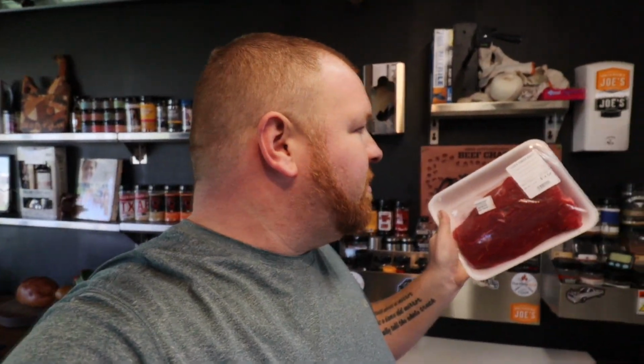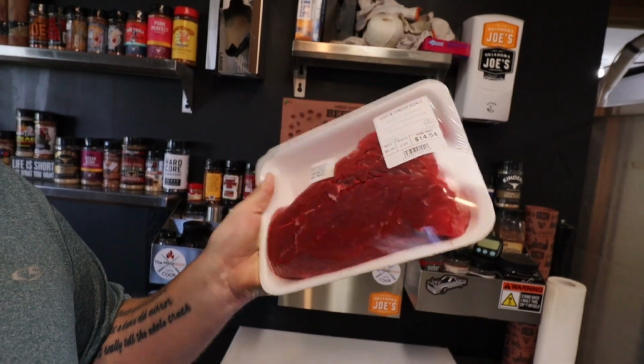Today we're going to cook us up a chuck tender roast. Just a small chuck tender roast, nothing real big. We're going to inject this thing. I got a little beef broth, Worcestershire sauce, and a little SPG kind of mixture. I'm going to try my own little injection today. We're going to inject this sucker, and we're going to season it up just like I would a brisket.